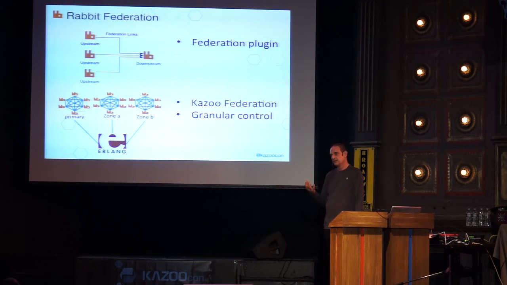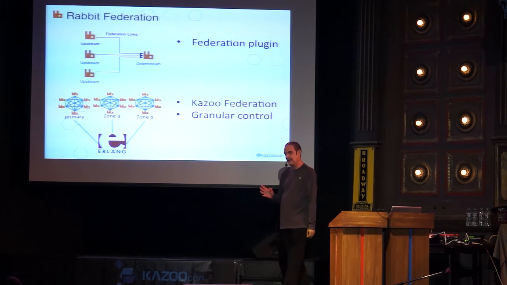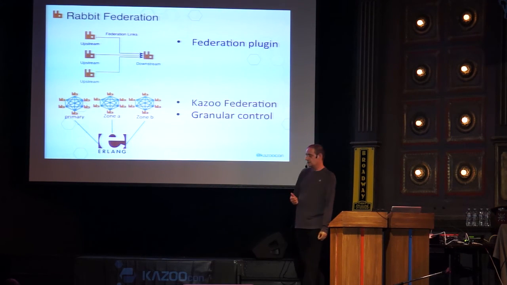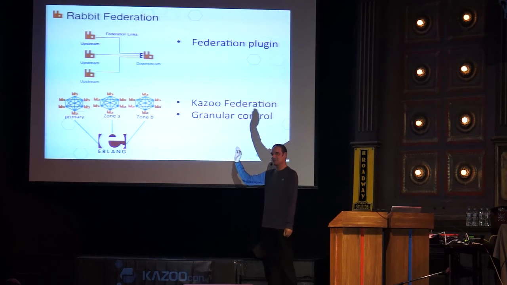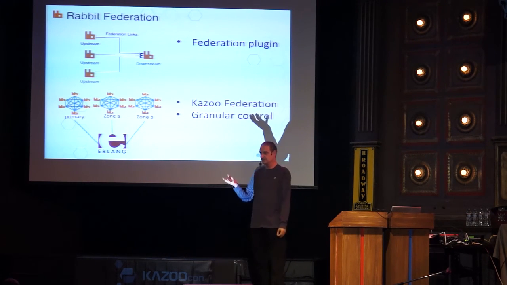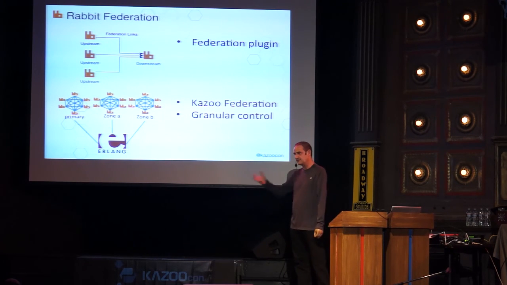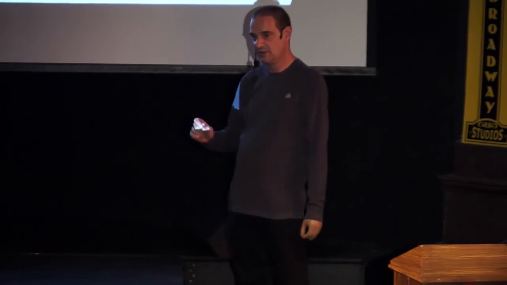So Mr. Anderson and Mr. James Aimonetti came up with a different solution. We have primary zones and we have other zones. Our Rabbit library does the main business with a primary zone, where it sends all the data that it wants to publish. It consumes the data from the primary zone, and then by configuration, we would also consume messages from the other zones. We'll do that based on exchanges and routing keys. So we will only be consuming what we actually need and don't have all this traffic going through servers. Is that clear how it works?